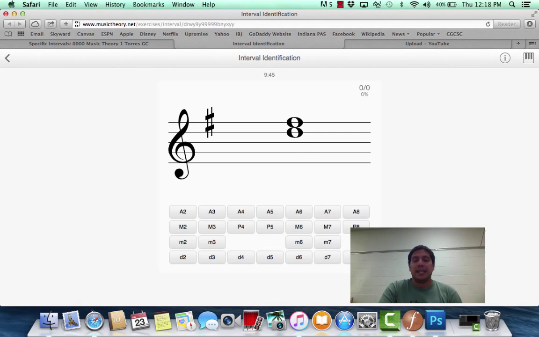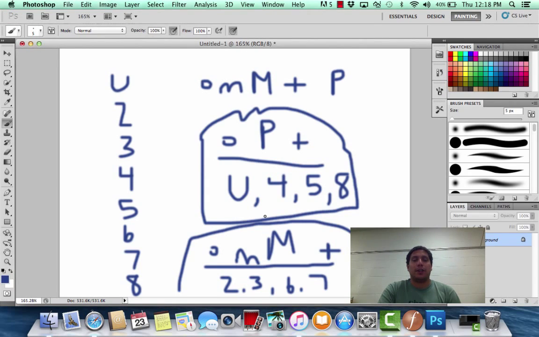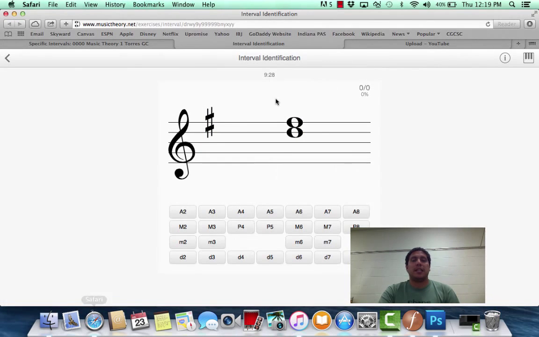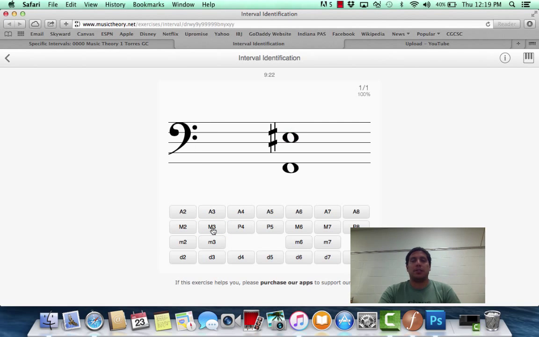It is in D. So if I come back here and look for a third, if it is in the major key, then it's major. If it were not, and it were too low by a half step, it would be minor. Too low by a whole step would be diminished. Too high by a half step would be augmented. So that's how you use this chart. So I said F sharp is in the key of D. So that would make it a major third. Okay, here comes the next example.